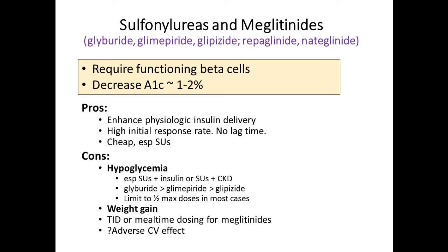Hypoglycemia is the major risk. Glyburide hangs around the longest—sulfonylurea overdose can take a couple of days to clear your system. For elderly patients and those with CKD, try to avoid sulfonylureas or use very low doses. You get most of your effect at half-maximal dose—10 mg of glipizide, 4 mg of glimepiride. Pushing higher just gives more hypoglycemia and weight gain. Regarding cardiovascular effects, there are other drugs that are simply better for the heart.